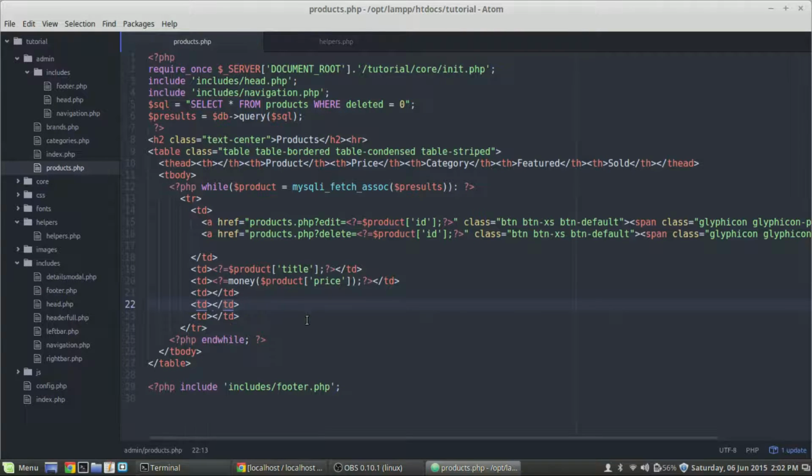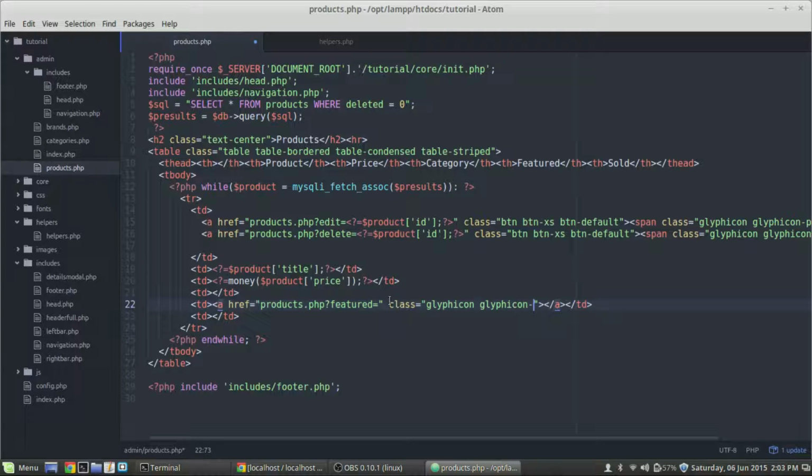an href, or an anchor tag here, and we're going to call it featured. Oh, well, we're going to need some quotes there. So products, we're going to send it back to the same page, and we're going to put featured equals, and we're going to skip the number here for a moment because we have to do some logic there as well. Okay, but what we're also going to do is give it a class equal to glyphicon, and then glyphicon dash something.